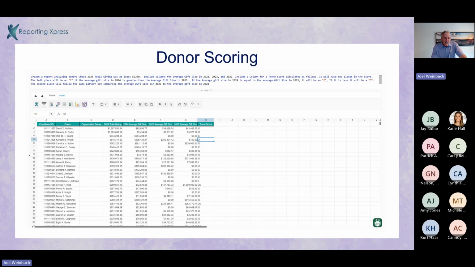This one's a D. The donor gave 43,000 in 22. They dropped in 2023 to 38,000. Having a little trouble reading the numbers, but hopefully you can see them. And then the next year they went up to 85,000. So they went DI, decrease, increase. You can kind of see that pattern. This one's 0, so they got an E, 0, 0. And then they jumped to 549,000. These are top donors, obviously, but I can do this same analysis across all of my donors.